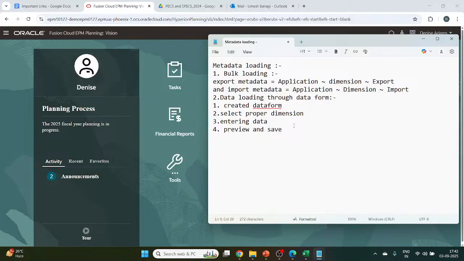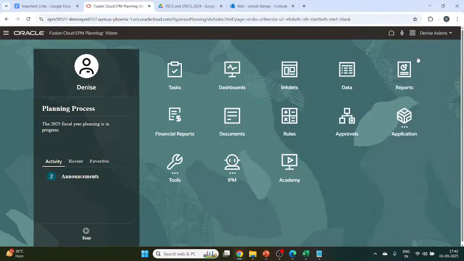So that's it for today. We have done our classes of data loading. For today, we have covered data loading through data form, and tomorrow I will bring one new topic so that we can understand a new concept.